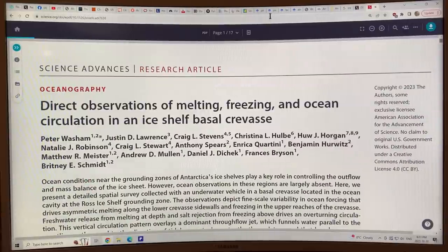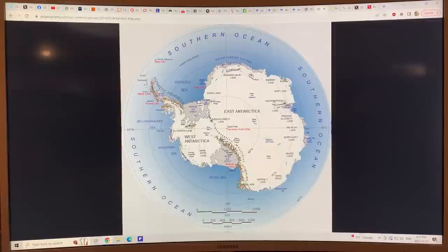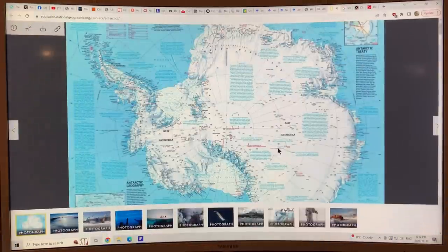Let's have a look at Antarctica first. This is a decent map of Antarctica. We have East Antarctica, West Antarctica, the Transantarctic Mountains. The Antarctic Peninsula is one of the most vulnerable spots because it goes to much higher latitudes. And we have the Ross Sea and the Ross Ice Shelf here. This particular study looks in this region, with the submersible going right underneath the ice shelf to detect and assess the cracks that are there — to see whether they pose a threat to the whole ice shelf breaking up. National Geographic has great maps — you can see the overall terrain, we're talking about the Ross Ice Shelf here.